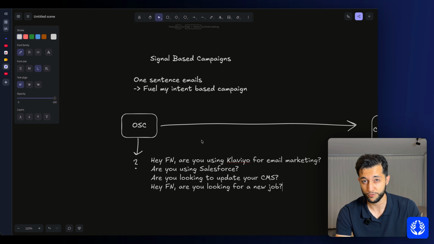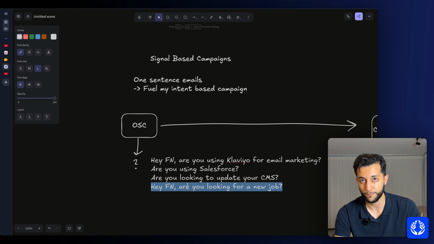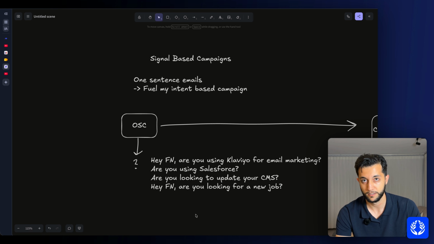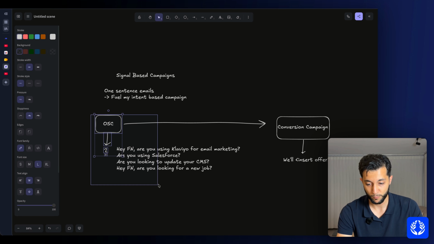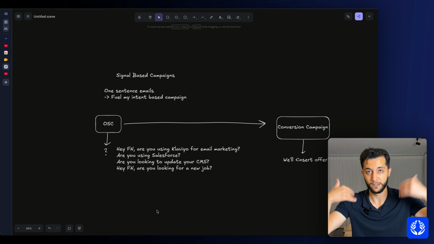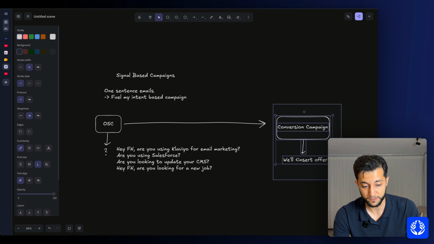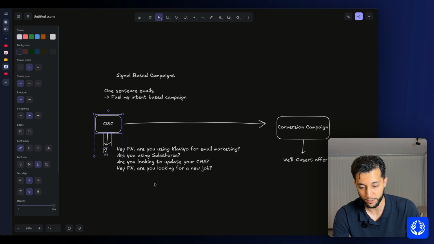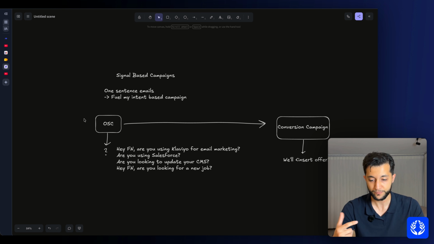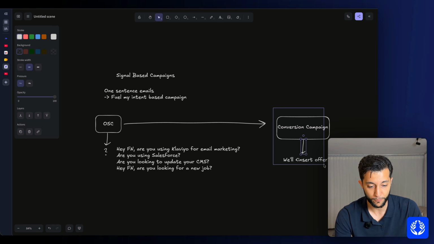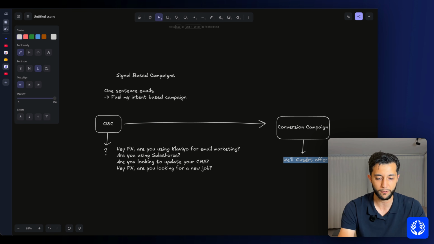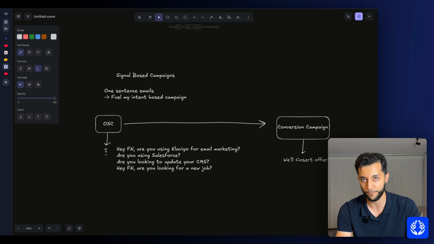By the way, if your socials and websites are solid, you might even convert people just by asking this question. Just saying. But yeah, so you might have this one campaign to just gather all the data, get them in the hundreds or even thousands, especially if you push out real solid volume. And then once you have your intent data, you can push them all over to the conversion campaign where you have your usual direct response copy. If you've watched any of my videos about copywriting, you will know exactly how that email looks.